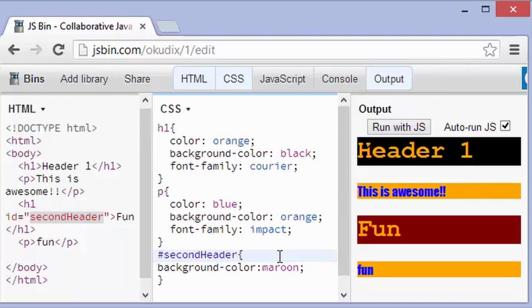So the way it works is that if you reference something specifically, in this case I'm referencing second header to do something different than the regular H1 tag. So this supersedes this, meaning that if you add in something to a specific ID, it will override anything that you put in here. Okay, and so that's essentially how it works.